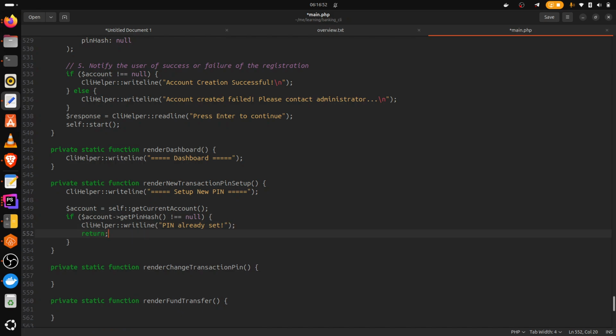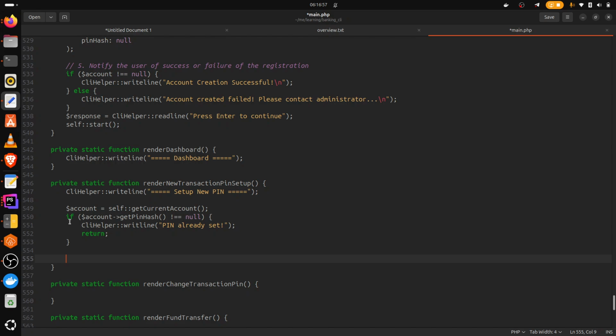Then we'll just return for now. Okay, but if it's not, we need to get the details of the pin from the user.